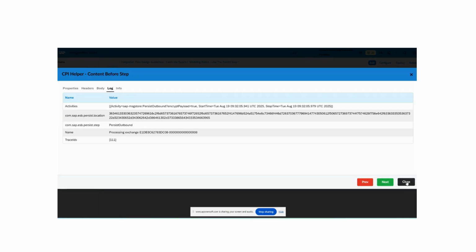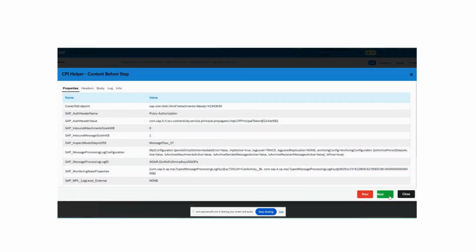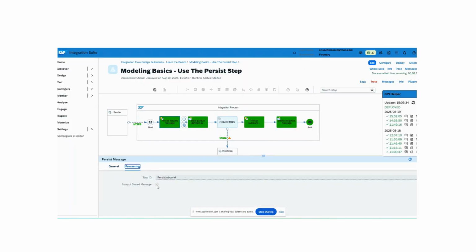So this is stored in the message store. You see, it says SAP message store, persist outbound is the step name, encrypt payload is equal to true. So basically, in the persist step, you have an option to encrypt the stored message. So if I maybe uncheck this, it will show me the actual message as well, right?